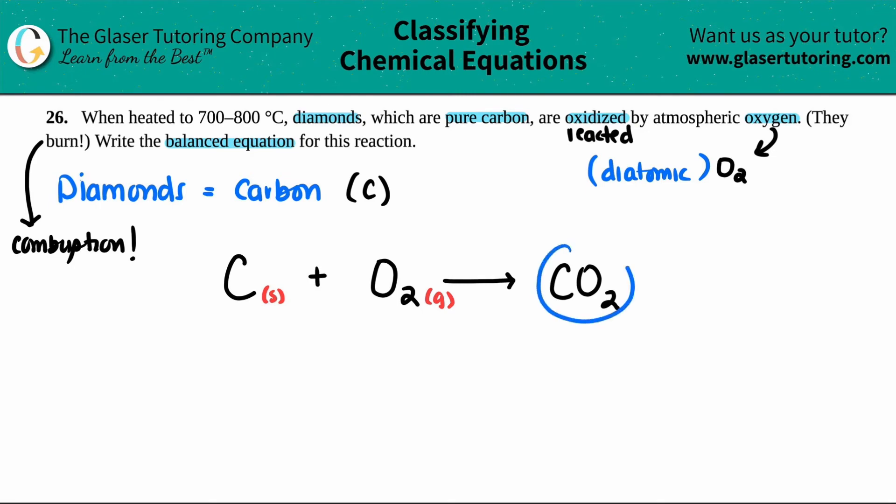Now let's add a state here. Carbon dioxide is a gas, especially if it burns. There you go. So this was a kind of a combustion because they said that it burned, but it's also was a formation reaction. Because I took two things together, I took my carbon, and I fused it with the oxygen, and I got carbon dioxide.